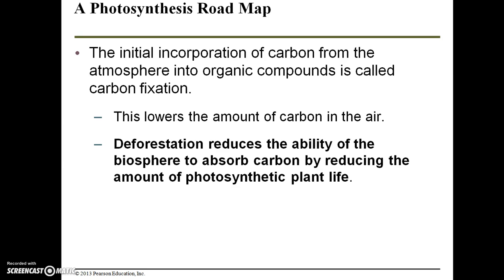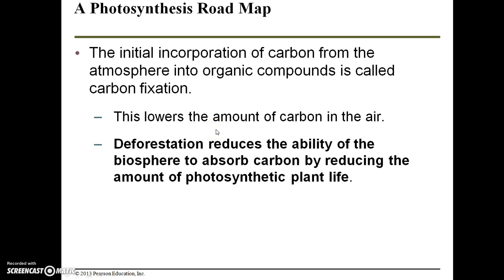The initial incorporation of carbon from the atmosphere into organic compounds is called carbon fixation. You may have heard of nitrogen fixation if your family is a farming family and uses cover crops or certain crops that help with nitrogen fixation. When you see an element followed by fixation, that means that element is being incorporated into living tissue, so it's more usable for living things. So this process in plants is known as carbon fixation, and it's very important for lowering the amount of carbon in the atmosphere.